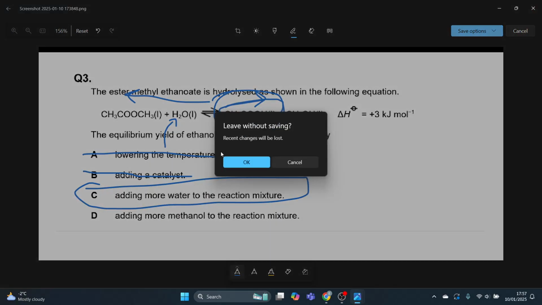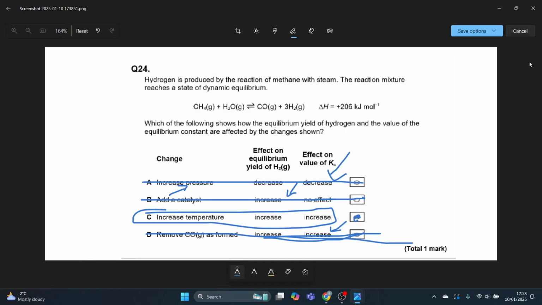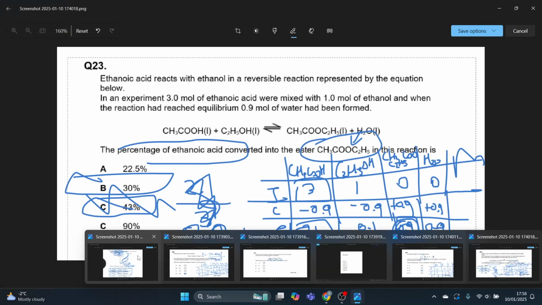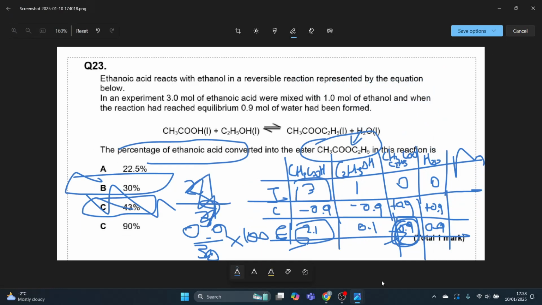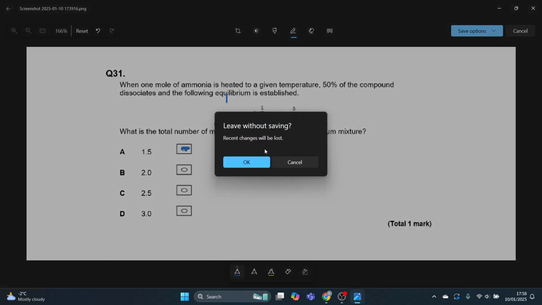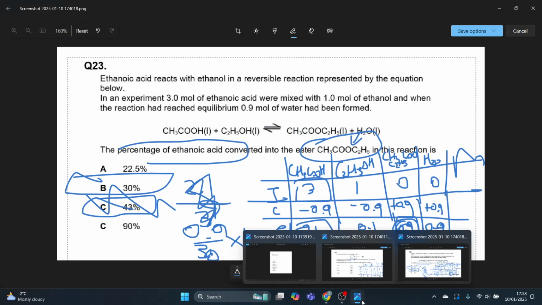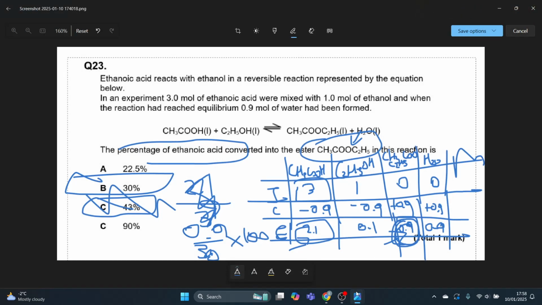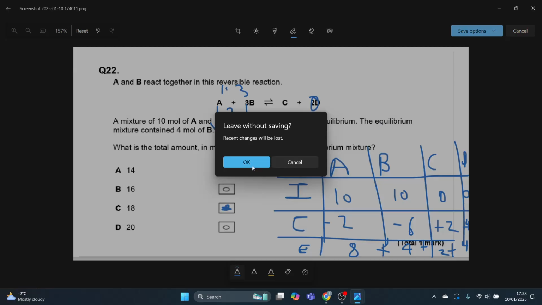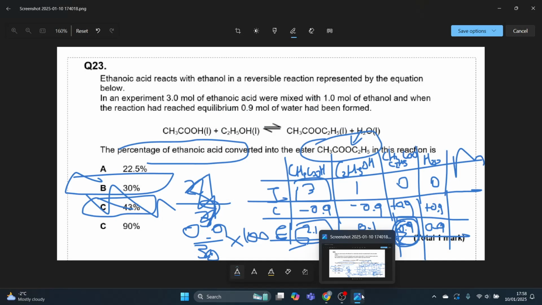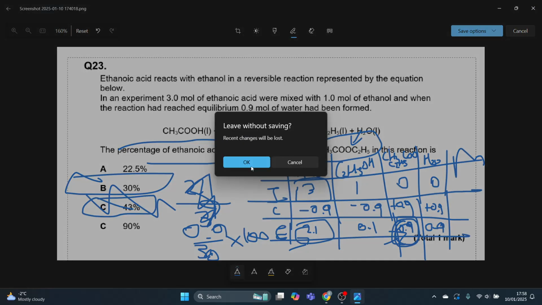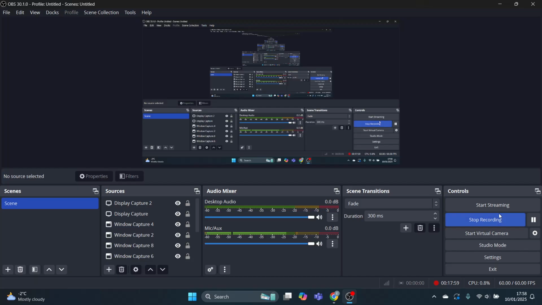And that is the end of the multiple choice questions. Obviously I got 2 wrong. That last one that I just did now, that was tricky. I've never seen that kind of percentage of this converted into this: find the equilibrium moles, and then do the equilibrium moles divided by the initial moles of something else. Bit tricky. But hopefully you guys found it useful.